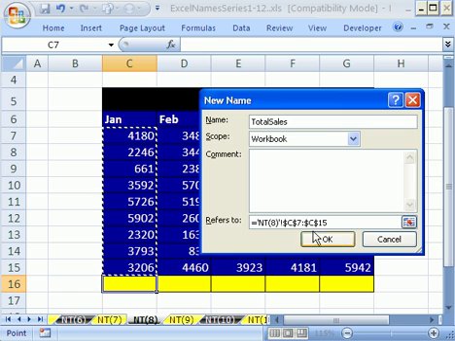There it is, our total sales. But wait a second, there's two dollar signs in both directions. I want to be able to put a formula here that says total sales and copy it over and have that name work everywhere. So with my cursor still flashing, I'm going to hit F4, F4, F4. The F4 key is a toggle between all the different cell references. Hey, look, that's NT8, and it's always going to add 1, 2, 3, 4, 5, 6, 7, 8, 9 above. But it'll only do it on the sheet NT8. We'll see a trick later about how to make a global relative cell reference name.